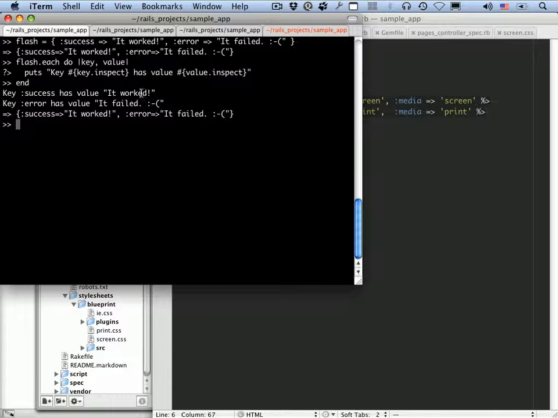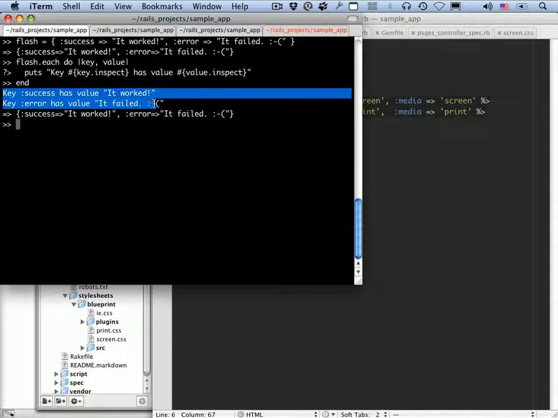Key :success has value "it worked." Key :error has value "it failed." And then it returns, it evaluates to the hash. Again, with this sort of .each construction, you don't really care what its return value is. It's used, in this case, mainly for its side effects.